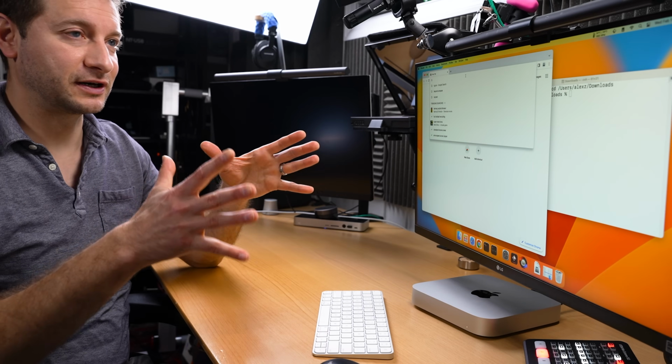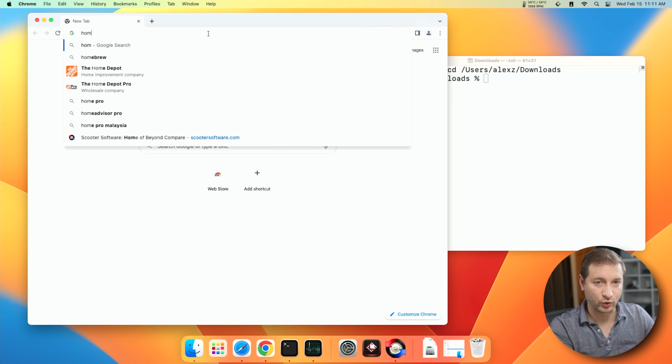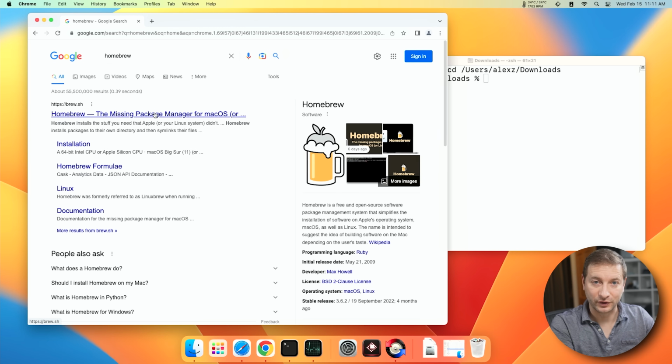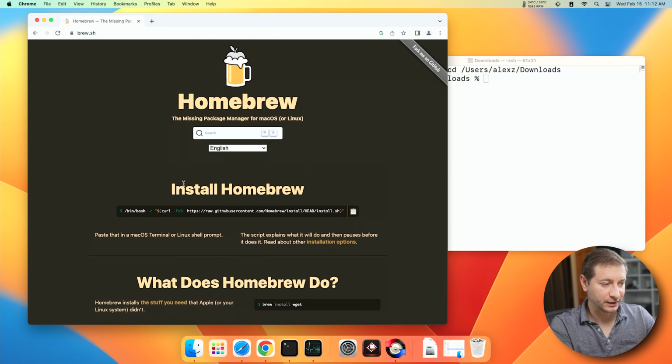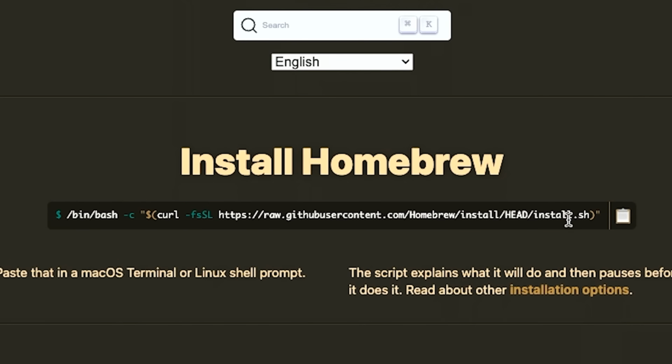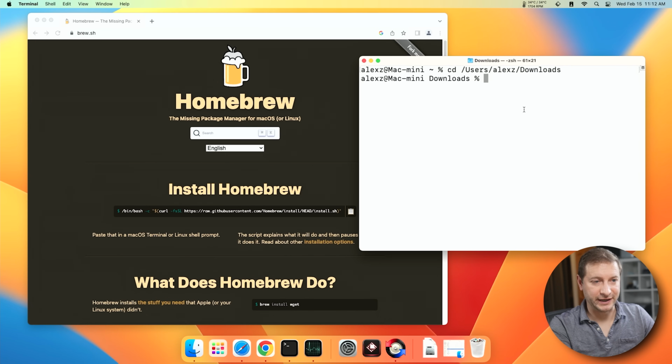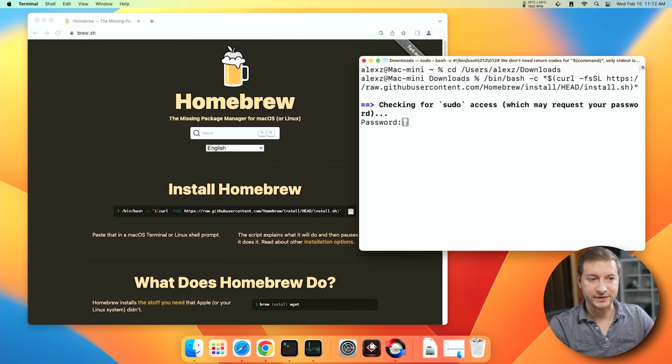Now we're ready to install some software development tools. And we're gonna start off with some basic stuff. The most important piece of software that you're gonna install to manage other software on a Mac is called Homebrew. And in order to install it, you need to run a script. We're gonna go to brew.sh and it tells you right there what to do to install it. So I'm gonna copy that by clicking this little button right here, and I'm gonna go to my terminal and paste that in and run it. Now this is an elevated operation, so we do need to provide the password here in order to run it.